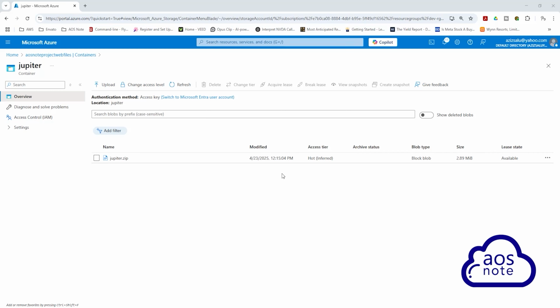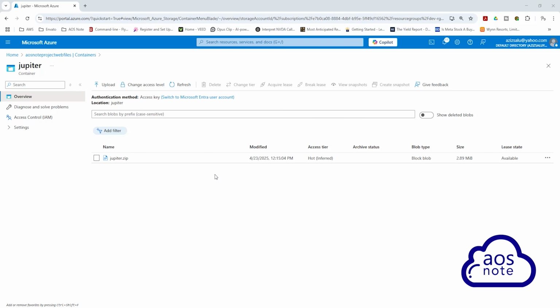In this lecture, we will generate a SAS token for the container we created in the previous lecture. Remember that the Azure Storage account and the container we created in it are private. So, in order for the virtual machine to be able to download the web files we uploaded in the container, we have to generate an SAS token that the virtual machine will use to download the web files from the container. So basically, an SAS token allows any virtual machine to have access to the files we uploaded in the container.